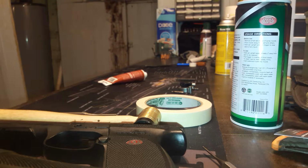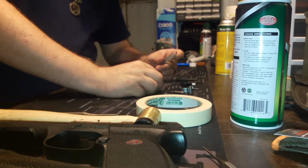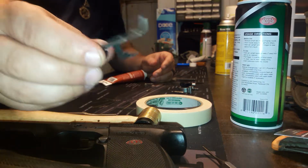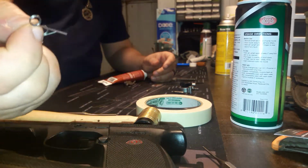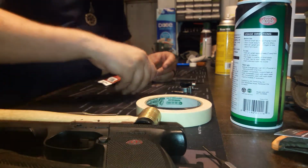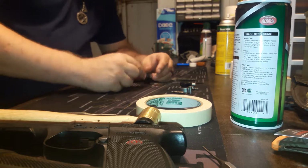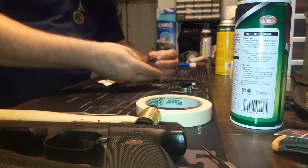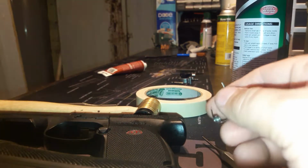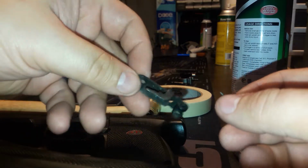The ejector, which consists of that weird metal piece, spring, and double detent. A detent pin, if you will. Anyways, so these don't need any lubrication or anything. However, you will want to know how to assemble this if you do take it apart.